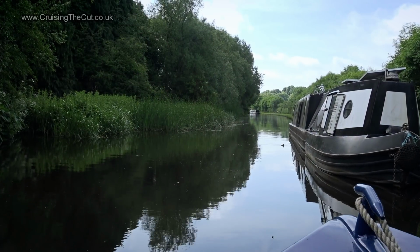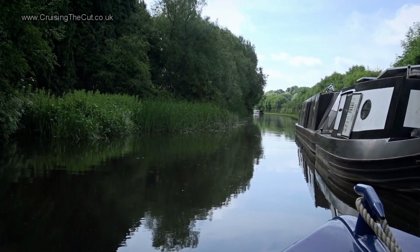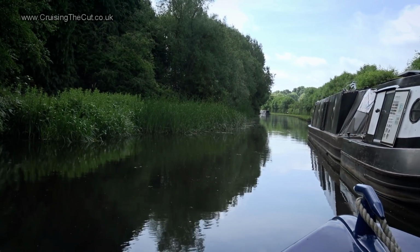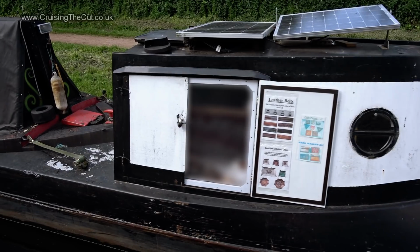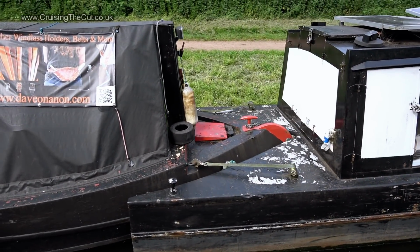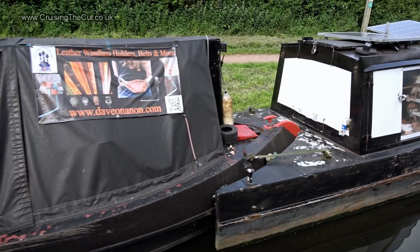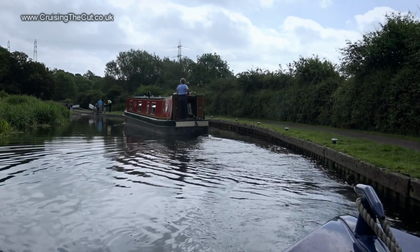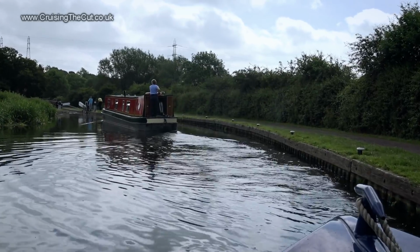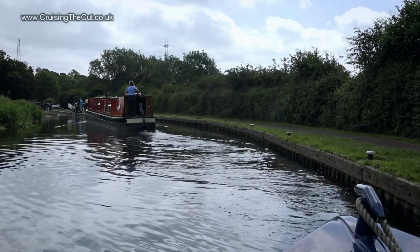Up with the lark next morning, and past an unusual boat and butty combination. Normally, butties are towed behind a powered boat, but here it's pushed, held in front by its V shape and some straps. Arrived at the first lock just round the corner, a fraction after someone else got there, so I'll have to wait my turn.